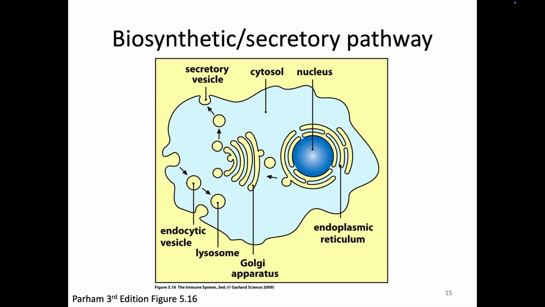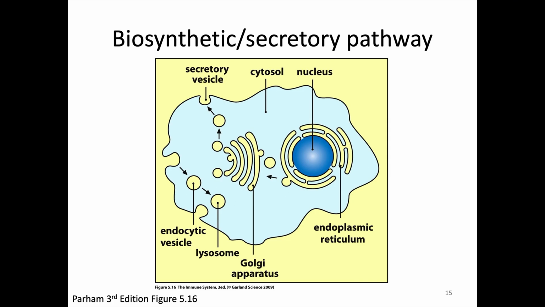Basically, all the yellow stuff is across a membrane from the cytoplasm. So everything in yellow is not touching the cytoplasm. If you wanted something to go from a yellow place to a light blue place, you have to cross a membrane. And if you remember from Bio 250, crossing a membrane takes energy, takes effort. You don't just get across a membrane really easily. And so I often think about, are you in the cytoplasm, in the light blue, or are you across the membrane from the cytoplasm, in the yellow?